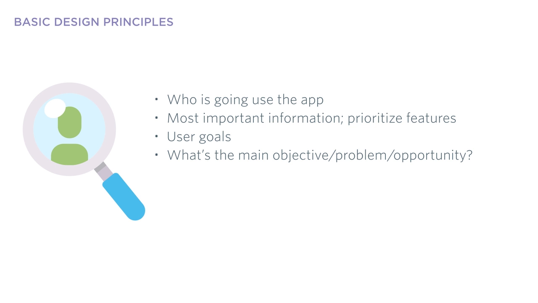The next thing we do is think about a few other key components, namely what the most important information we want to display within the app is, what your users will ultimately want to do with your app, like what their goals are, and what the main problem you're trying to solve is. These can be tricky to nail down, but it helps establish a baseline for design decision-making around things like information architecture and navigation flow. So for instance, while designing Interact, which is a feature we released recently, a news feed style feature, we determined that there was an issue within Guidebook of accessing relevant content quickly without searching. We wanted information retrieval on Guidebook to be as quick and as simple as possible.